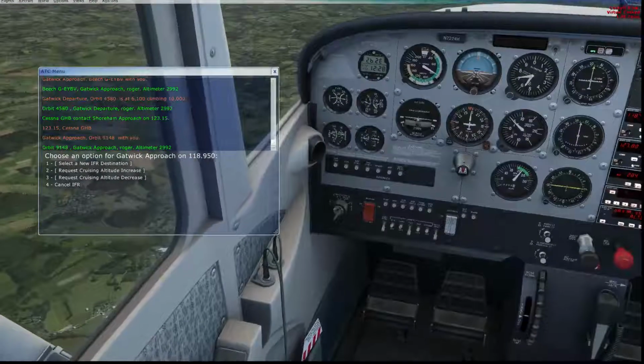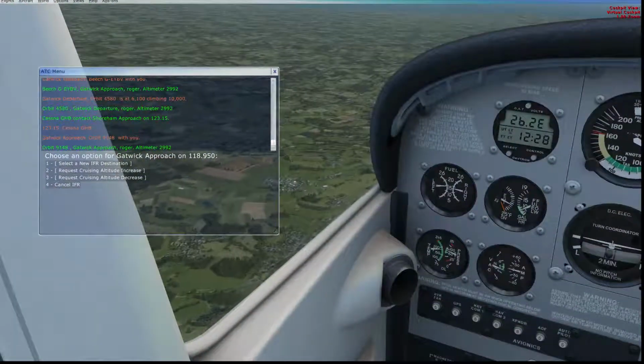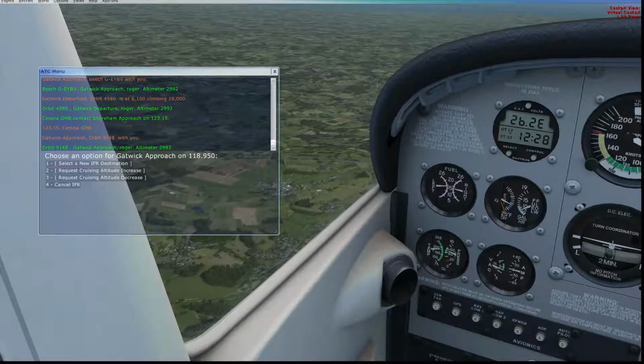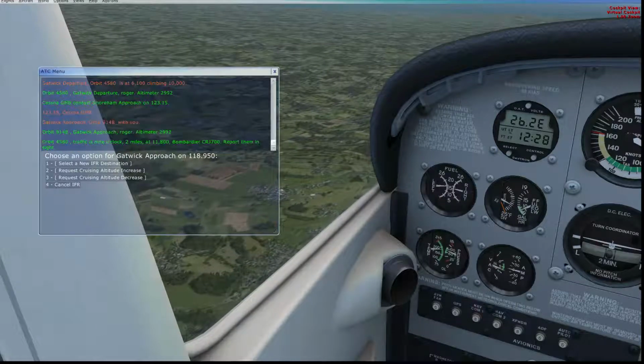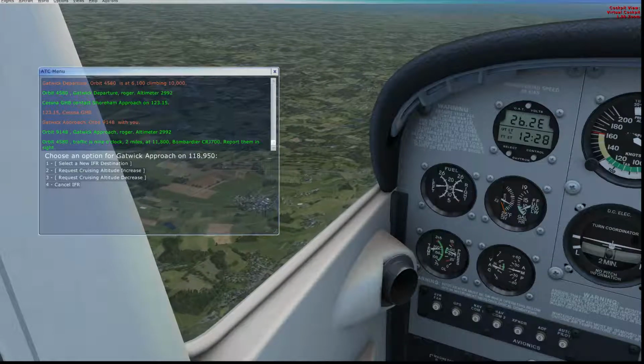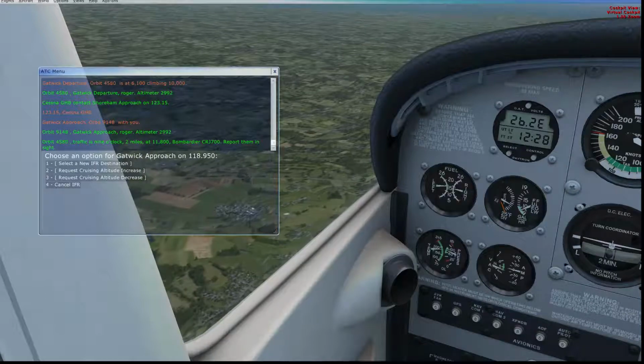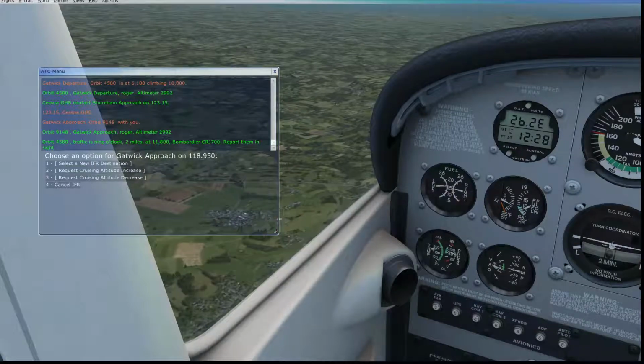You know, now that I think of it, I probably should check my fuel levels before leaving, and I'm at half fuel levels across the English Channel. Traffic is 9 o'clock, 2 miles at 11,800. Yeah, that might be an issue later on. I've never run out of fuel in this game.